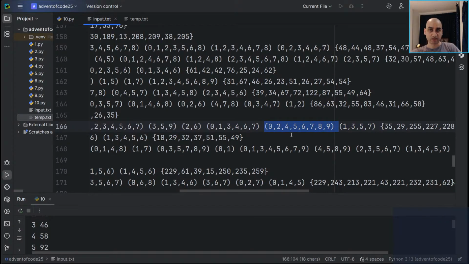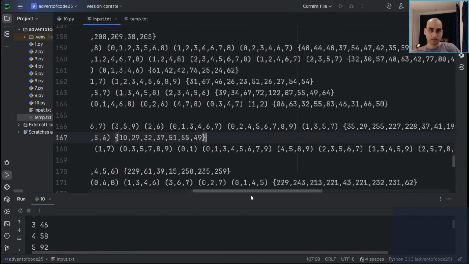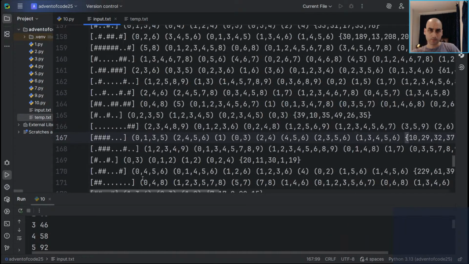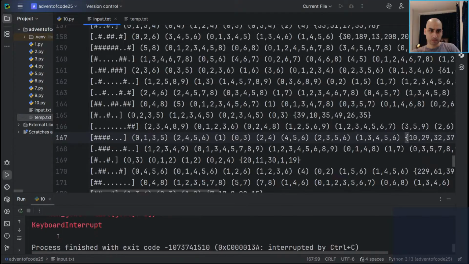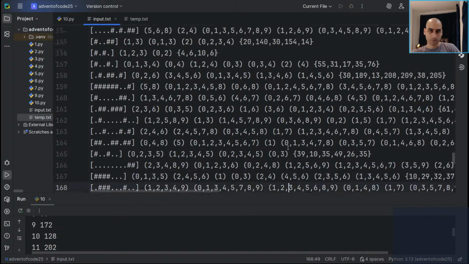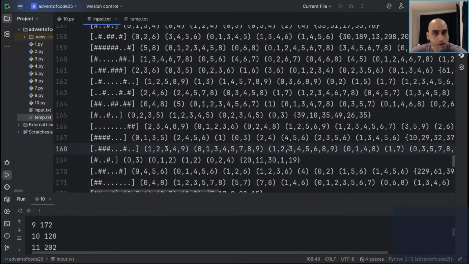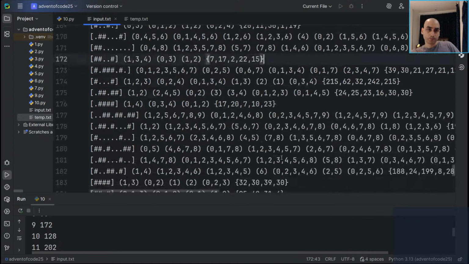So I reckon you should be favoring the big buttons. And A-star does that. So I think this is an A-star problem, really. So maybe we do that.